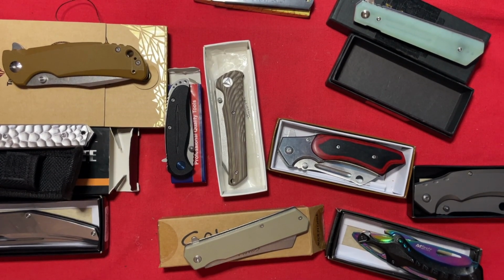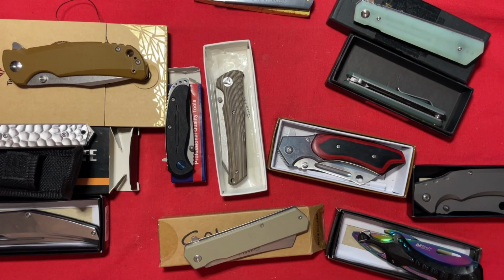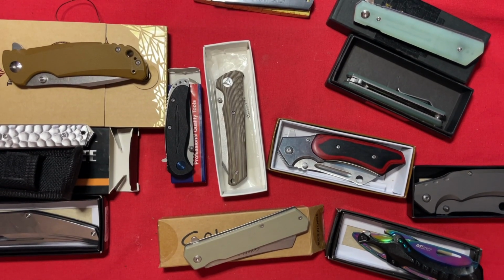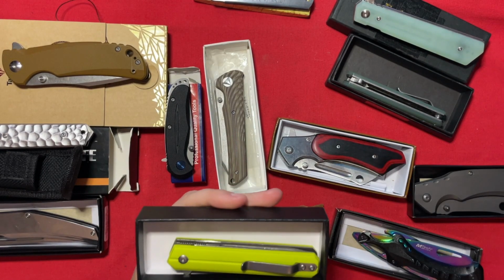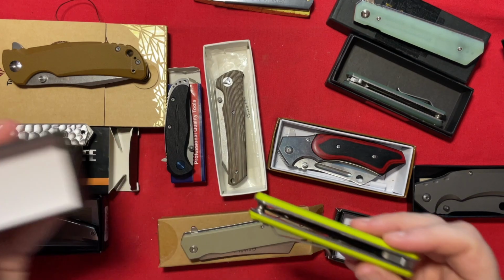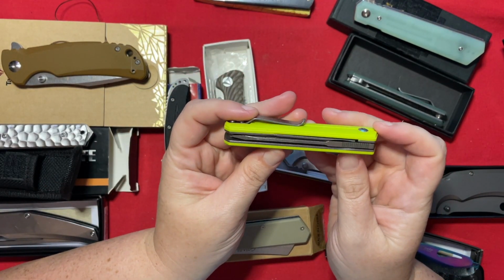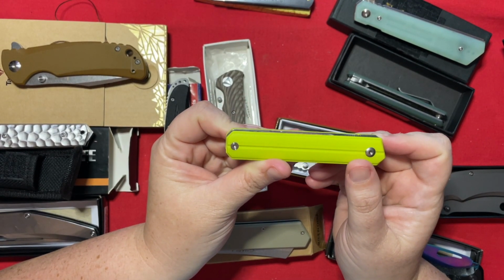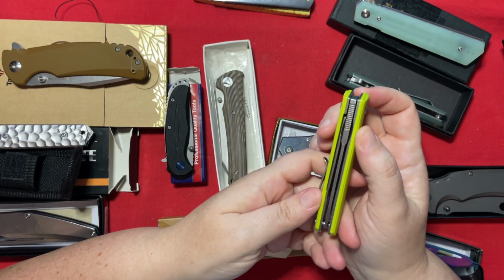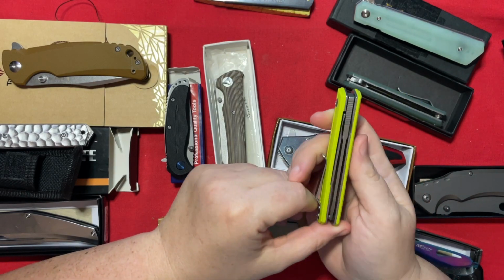And so to commemorate my favorite at the time knife, I decided I kind of want to get one just like that one, but in a slightly different style. So I bought this one to commemorate my favorite in a video that I never made. And then I bought this one. This is in one of your favorite colors, puke green. There is a difference. See if you can spot the difference. Besides the color, the lineup is pretty nice.